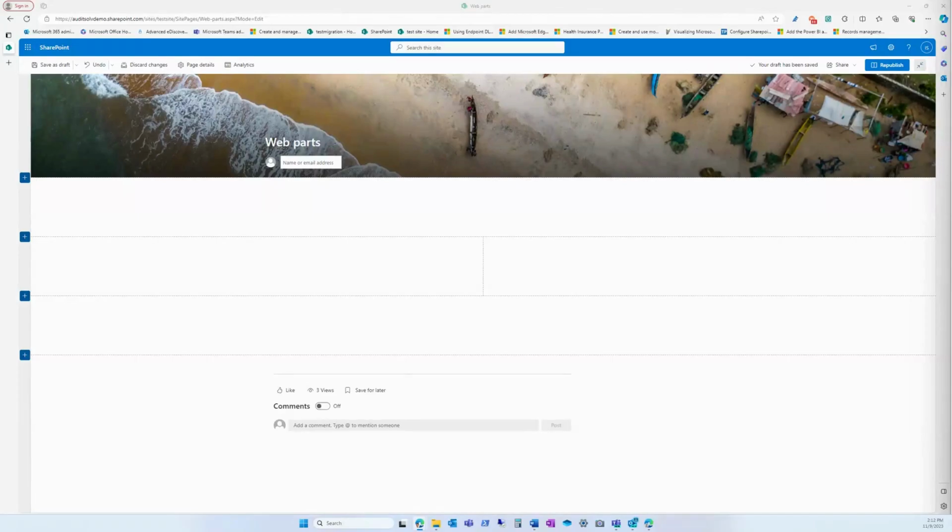A YouTube web part in SharePoint is a tool that allows you to display YouTube videos directly on your SharePoint site. People use it for a variety of reasons, such as training videos, showcasing product demos, or promoting corporate events. By embedding YouTube videos within your SharePoint site, you can keep your audience engaged with your content while minimizing distractions that might otherwise lead them away from the site.